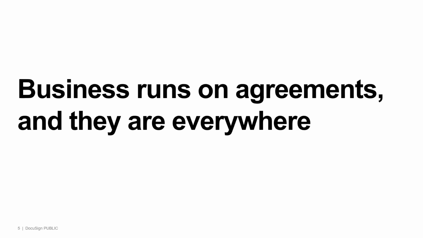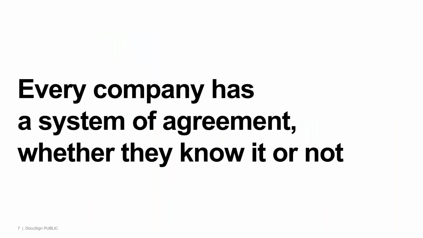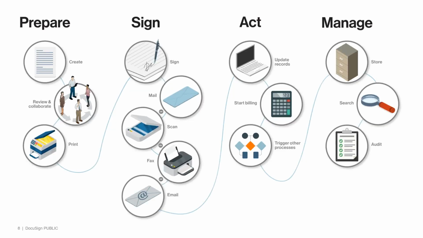We believe businesses run on agreements, and they are everywhere. They can be found all across the front office: sales, service, marketing, HR, back office, procurement, finance, and legal. Agreements really do underpin your entire business and every business around the world. And every company, we believe, has a system of agreement, whether they know it or not. And this is just an interpretation of a system of agreement.